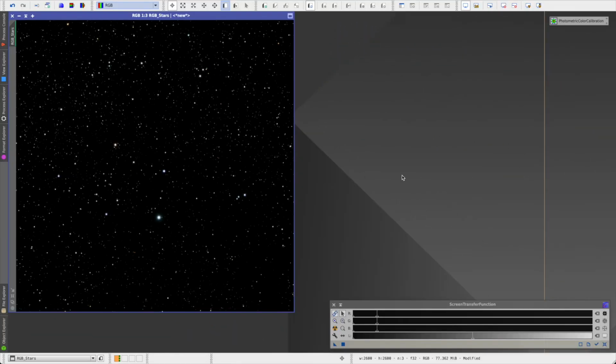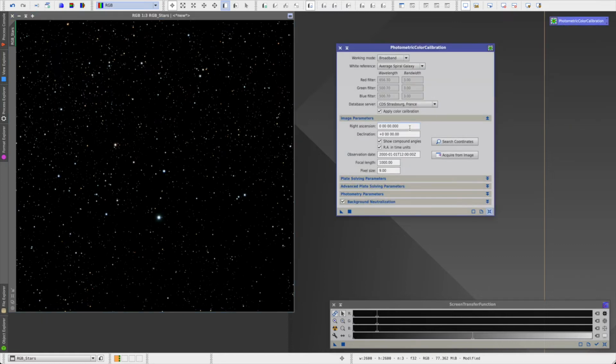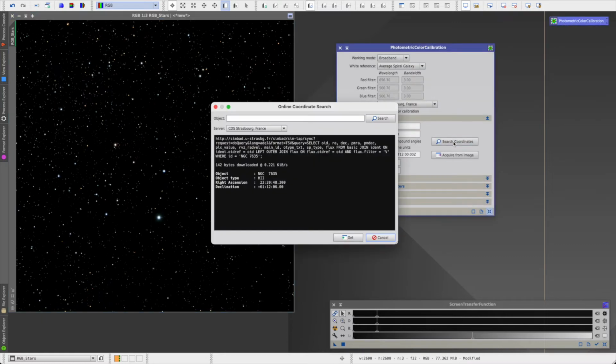At this point, we want to run the photometric color calibration tool in order to apply the right white balance to our image. So the first thing that we want to do is click on search coordinates, type the name of your object, click search, and get.